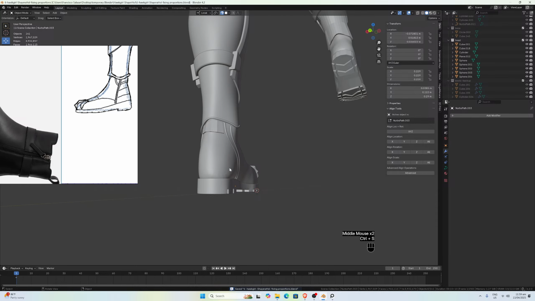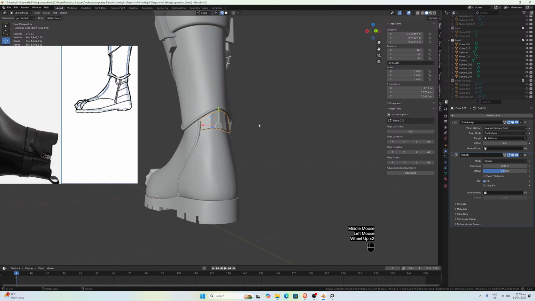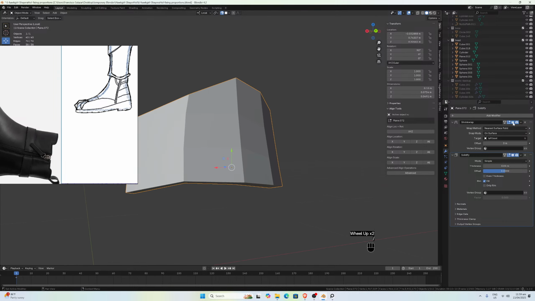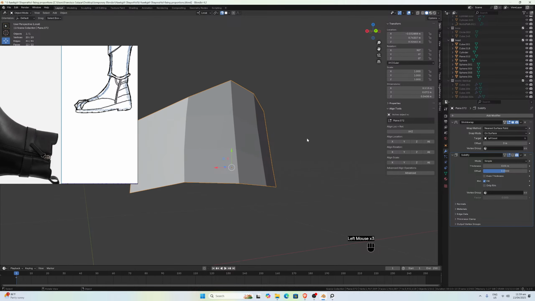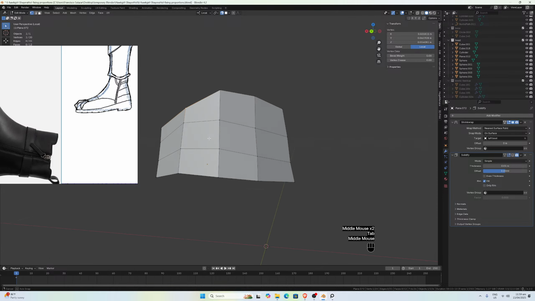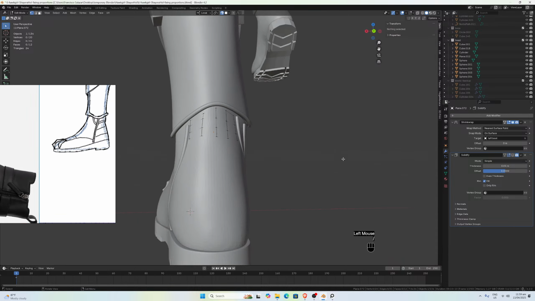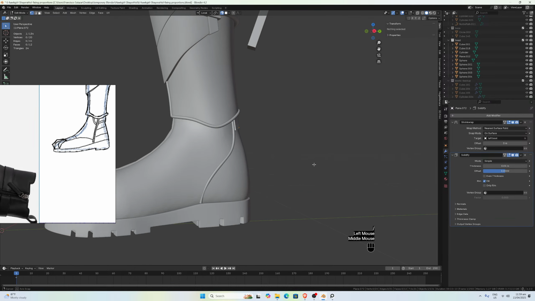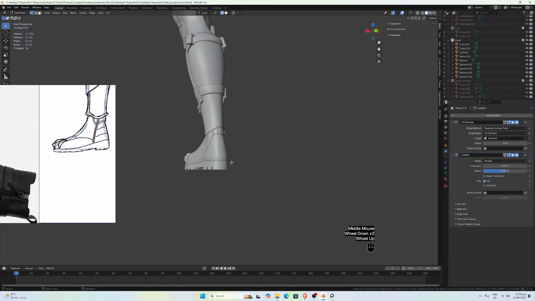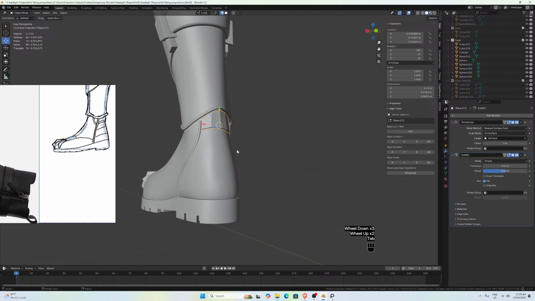Also, for those who may want to know what retopology is, this is retopology. You start to create face polygon by polygon, following the shape of the mesh. Of course, you do that for 3D modeling, but in this case it's 3D sculpting.